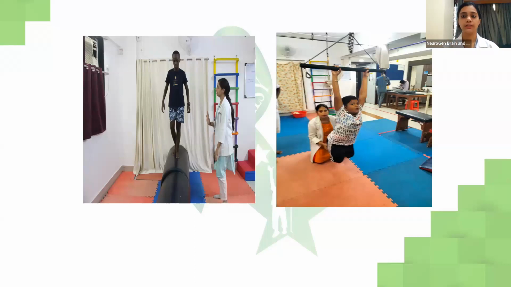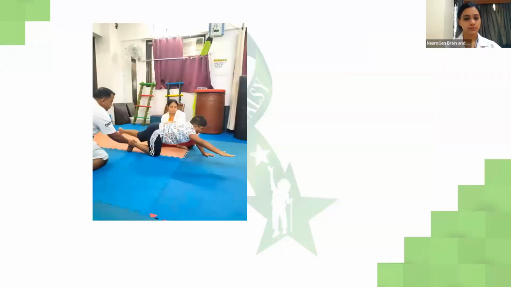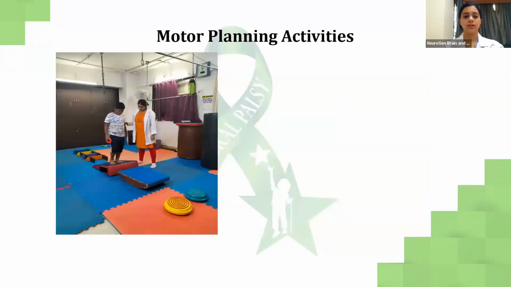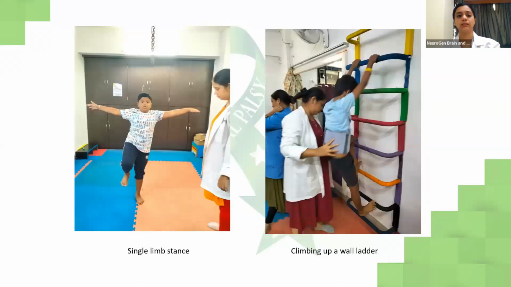So hanging also is a very important activity to improve the back, the strength, stretch the back muscles, improve the lower abdominal strength. In this position we are trying to strengthen the buttock muscle by giving him donkey kicks. Basically, these are donkey kicks. So I have covered my activities, like I have covered the rehabilitation part in autism.